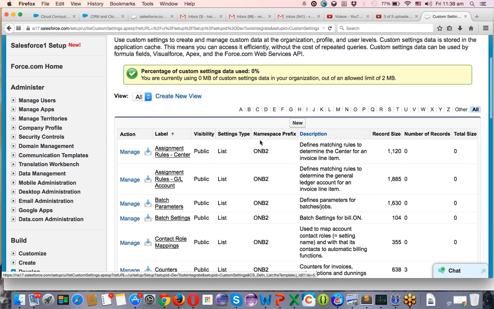You can store your integration keys here, and you can query these values in your Apex class whenever required. Again, it's really fast. If you store these values in a custom object, you have to write a query, and it generally counts against DML statements also. And it's not as fast. So in this case, you are going to use custom settings.